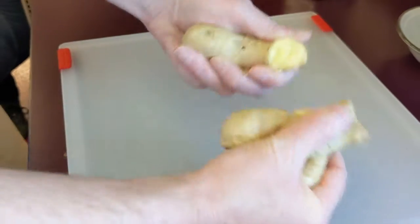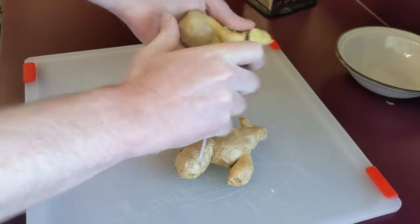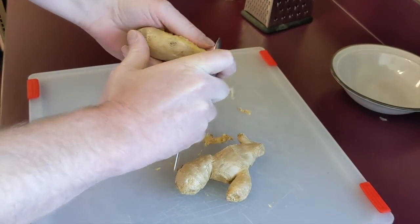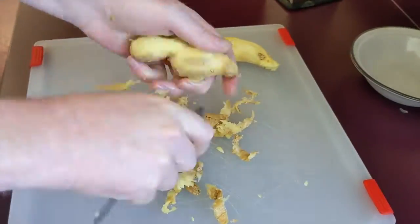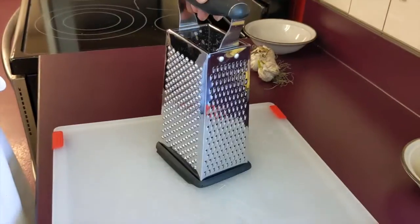So for those of you who haven't had much experience with ginger, you can just buy ginger root any place, in any supermarket. Get yourself a nice chunk there. To get the skin off, just take the back side of a spoon. You don't have to have anything sharp. Just scrape it off. You don't waste as much that way. If you try to cut it off, you'll waste a bunch. So just scrape all the skin off.